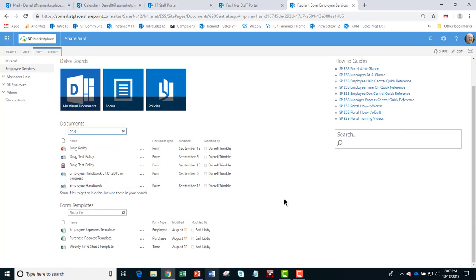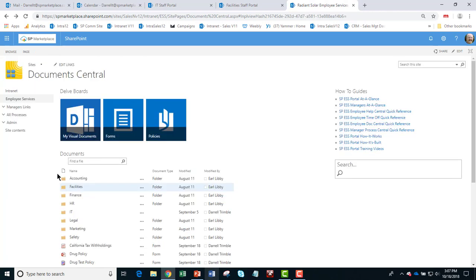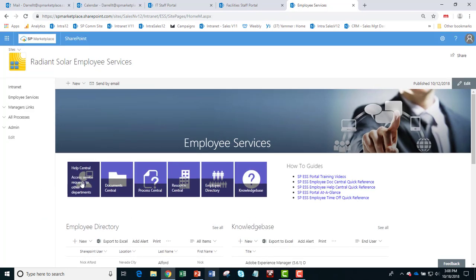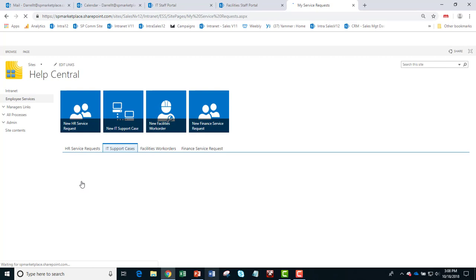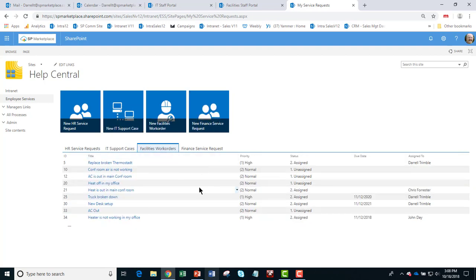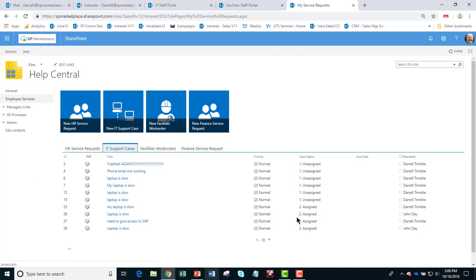You could even put different forms, and I can even do a search on the different departments. So if I don't want to have to go to IT, or I don't know where the Excel cheat sheet is, I'll go look for a cheat sheet. There I can do a search. And then finally, I can also go back to employee services central or employee self-service, and I could submit a service request for any department from Help Central. So this is a consolidation of the service requests for the different departments, and I can actually see the status of them. I was just in facilities, and I was just in IT as well.